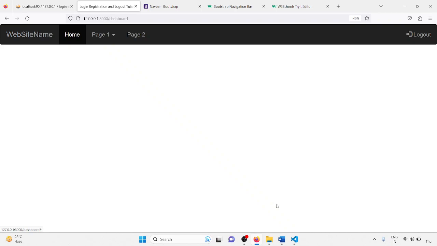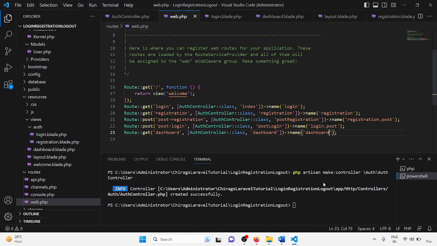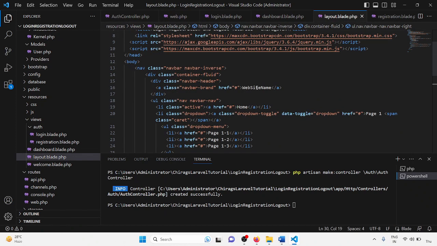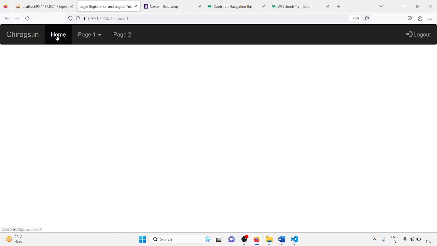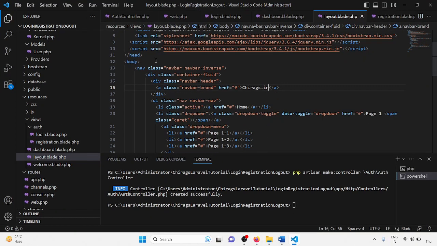So here, this is Chirag.in home, other pages are there, and there is a logout. So I need the logout. When I click on the logout, it is not defined.